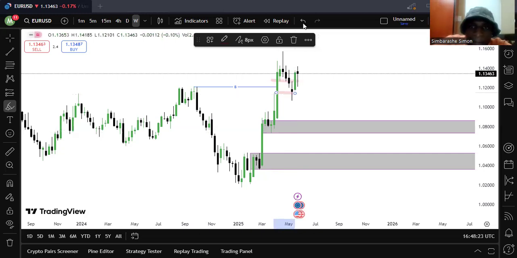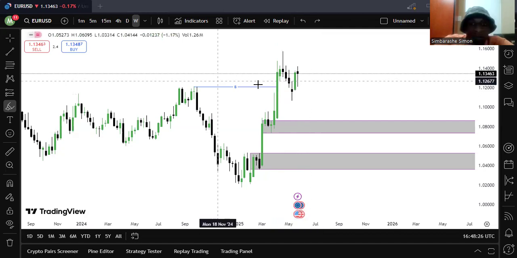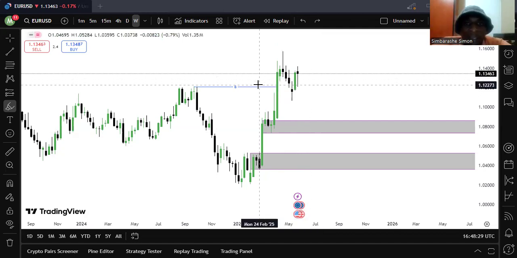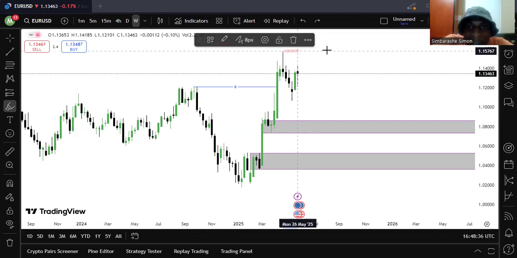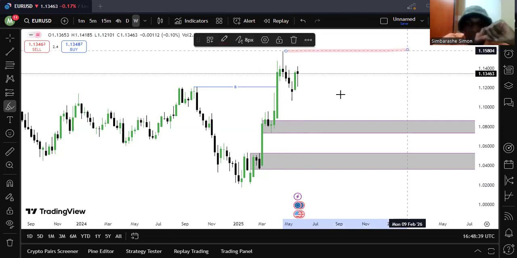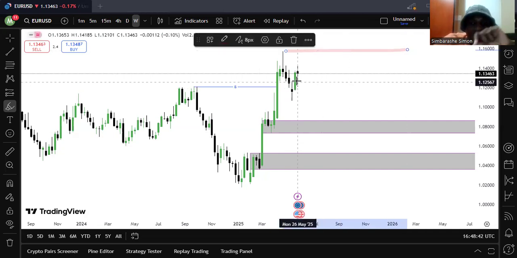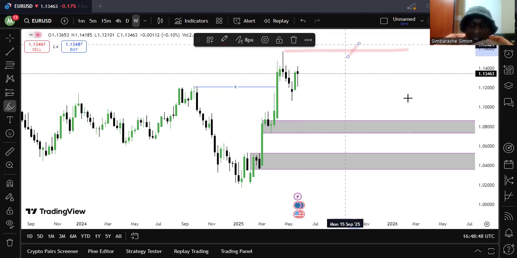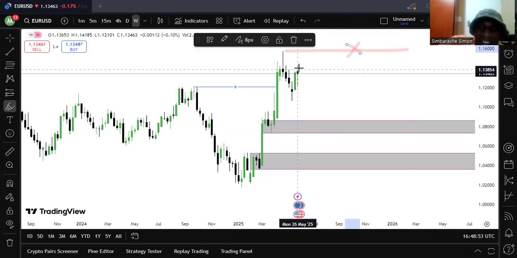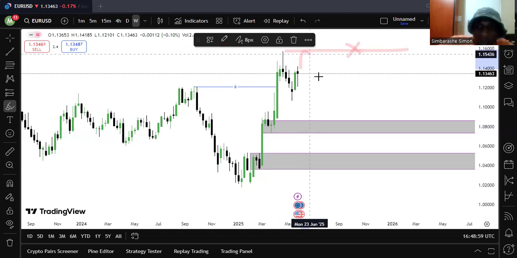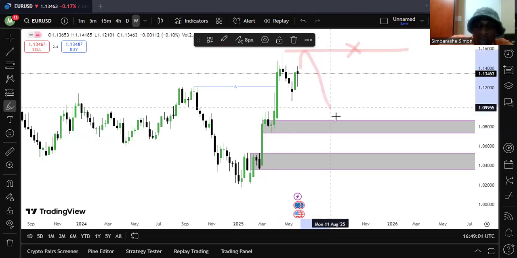So as you can see, for now that means bulls are too powerful here. So what do we do if bulls are too powerful? We come up here and mark this high point here. If you go to daily time frame here, we just want market to give us only the bulls till we tap this high point where I just put an X. That's our high point there. So market can come here. If it comes here and bounces, let's say it traded on that high point, it will go all the way down to this demand zone here.